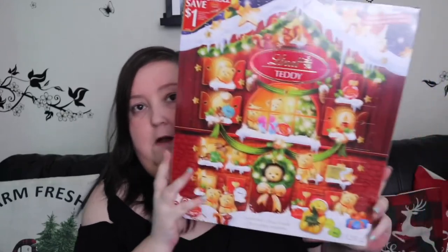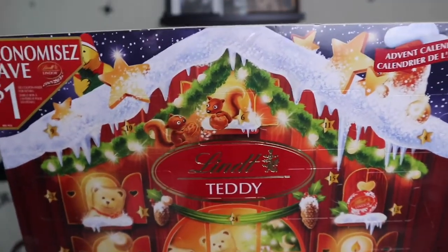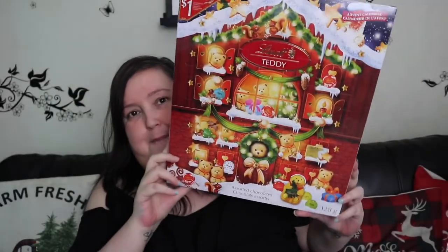And then the last item is what I really wanted to get. I wanted to get Trevor the Reese one, but they didn't have it in stock, so my shopper couldn't find it. So all he found was the Lindor, or Linda, I don't even know how to pronounce it. I'm not good, I'm sorry, but you can read it. This guy, the one with the little teddy bears. So I just thought this was cute for Trevor. He doesn't really like this kind of chocolate, and I don't really eat that much chocolate, so it's just for fun to count down the days.